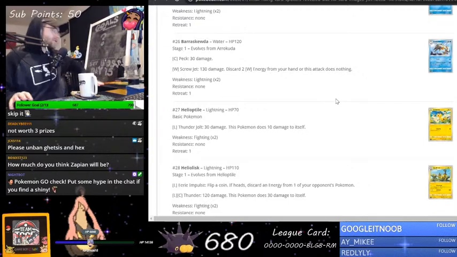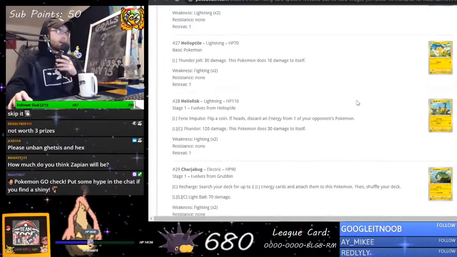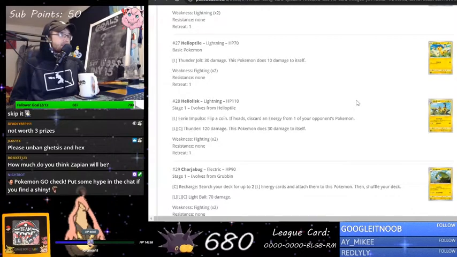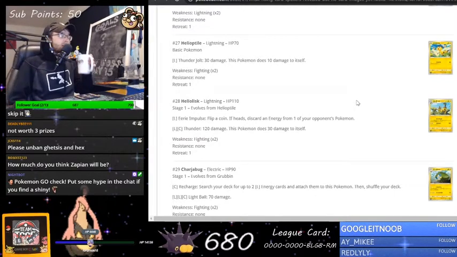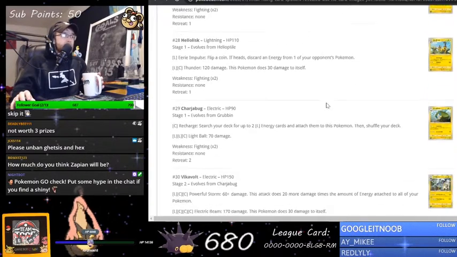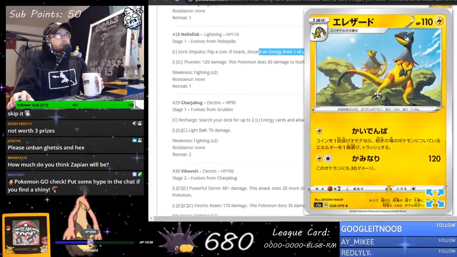Alright, moving on to Lightning Pokemon, or as I like to call them, Electric Pokemon. I don't know why they call it Lightning. Heliolisk, I think I said that right. 30 damage, does 10 to itself. The Helioptile garbage. Heliolisk for 1 lightning, Eerie Impulse, flip a coin, discard an energy from your opponent's Pokemon. That's pretty cool.